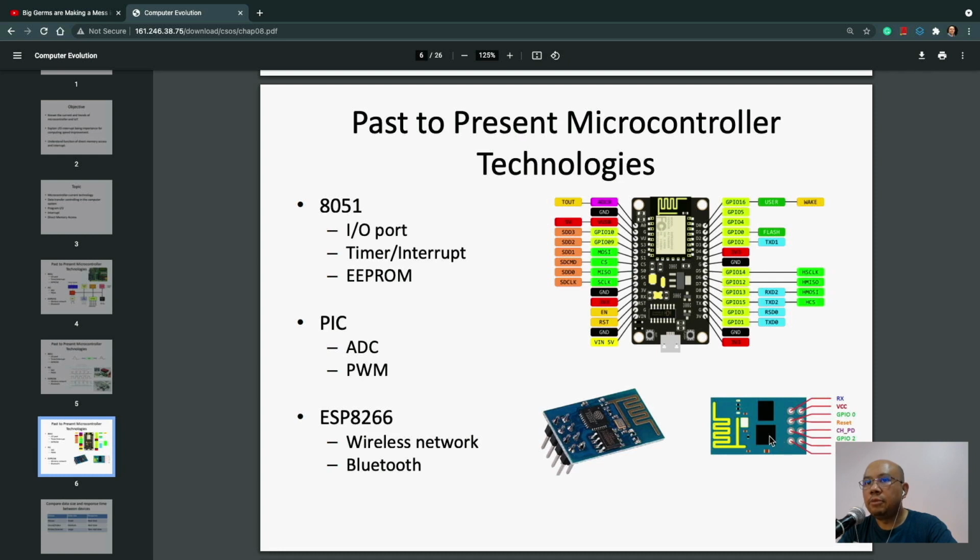Here is a smaller one. This is the same technology as the ESP8266, but it is a very small size and limited in the number of pins. It has only serial communication and only two IO ports, IO0 and IO2.